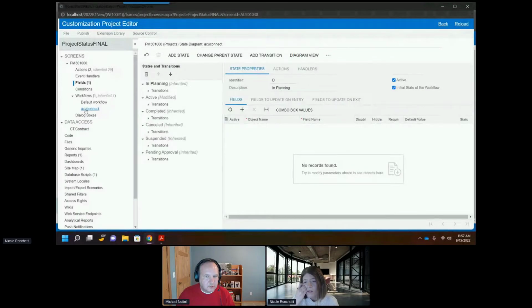So is there a built-in limitation with 26 possible values, or could we use two letters? You could use probably an exclamation point, but it is only a single character. It would depend on the field, and in the case of projects, I believe that status field is only one character. Is it the same in sales orders and those things? And I mean, really anything's possible, though. You could expand the field. Some of these low-code fields we'd want to leave alone. Yeah, that's a good point. That's a good point, Arlene.